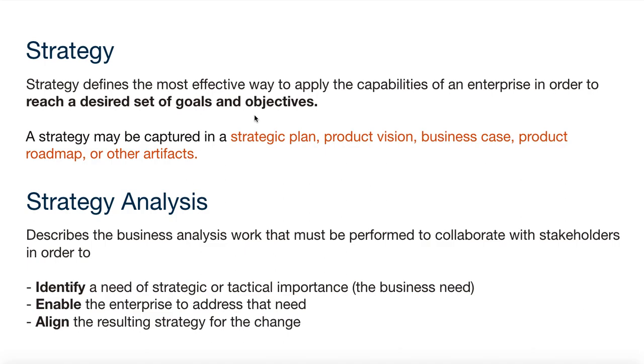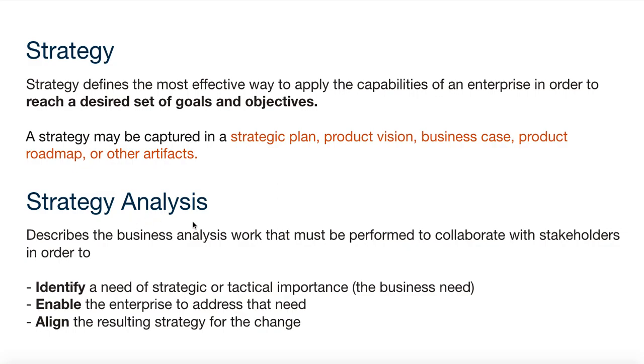And if you have ever worked with a strategic plan, a product vision, a business case document, or dealt with product roadmaps or any other artifacts related to reaching a goal or objectives, you can consider them to be strategies. So you would have knowingly or unknowingly worked on a strategy, and if you're aware of a strategy, then well and good.